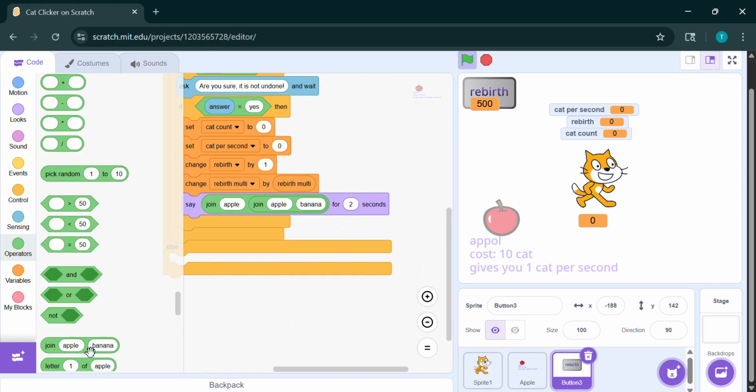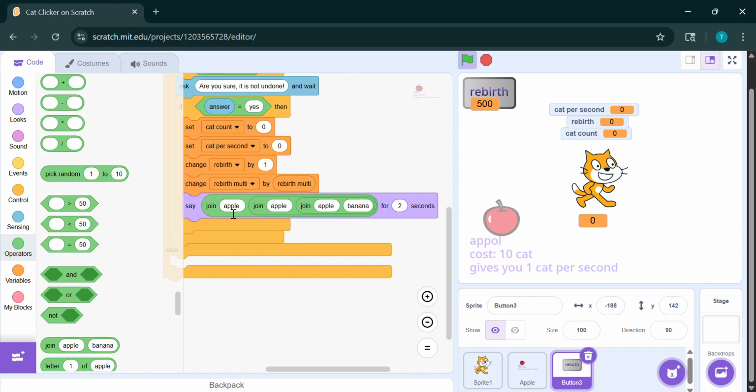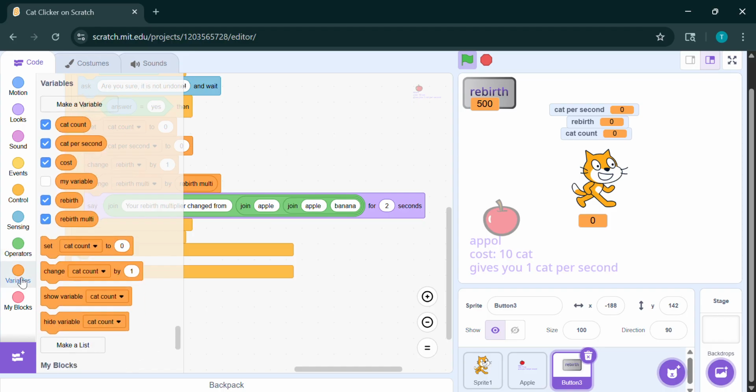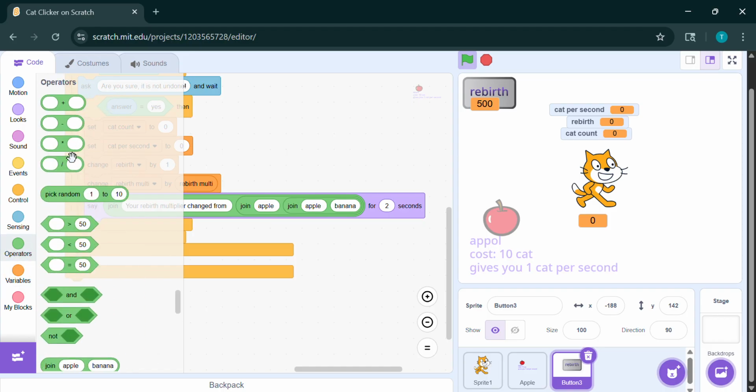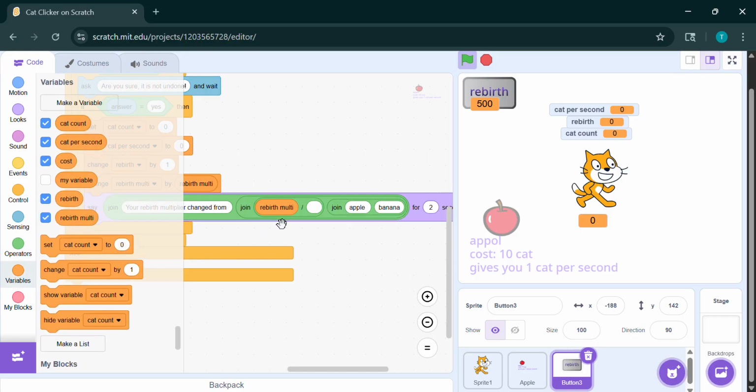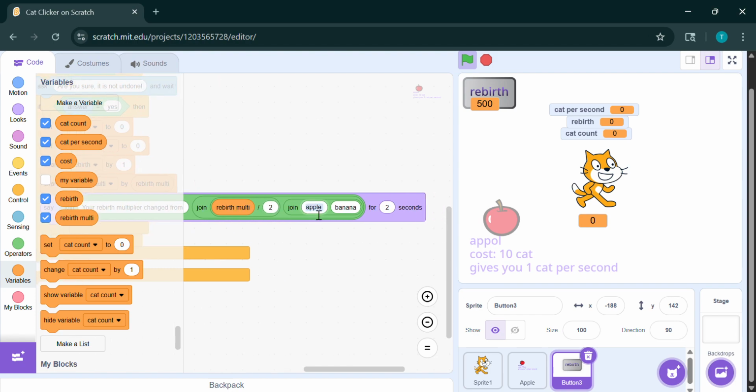button, or should I say operation? Your rebirth multiplier changed from. We add the extra space because when you do this, it doesn't have space. Rebirth multiplier divided by 2. And then add space.